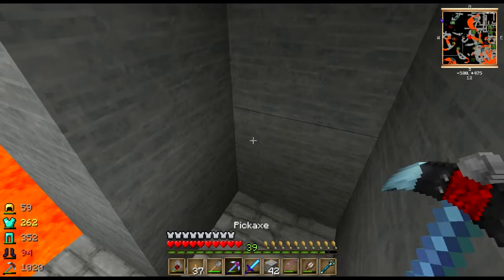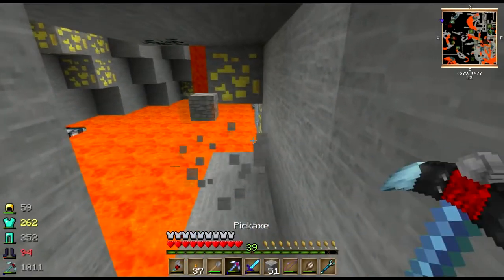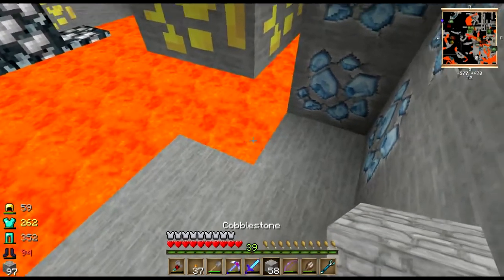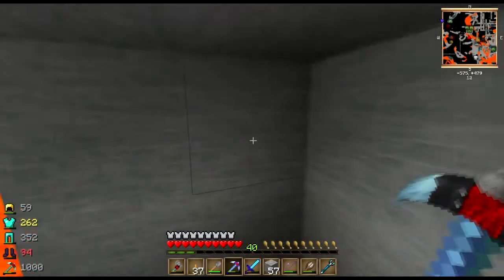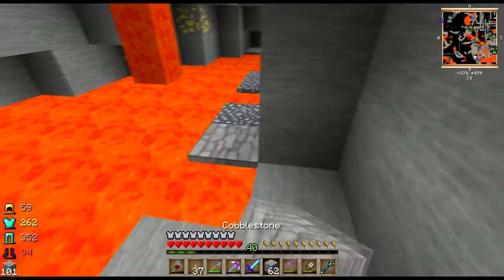Getting real tired of your shit, lava. I cannot. I have lost all ability to can. What the hell, man? 39. I'm gonna come out of here with a stack of diamonds. This is just insane. Oh, God.